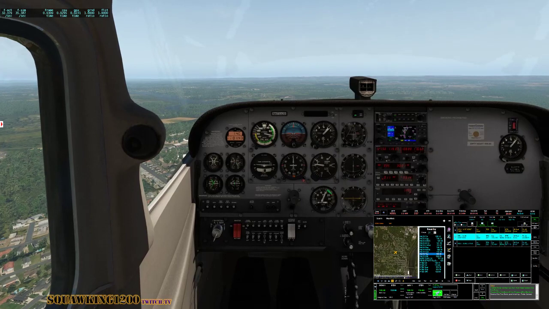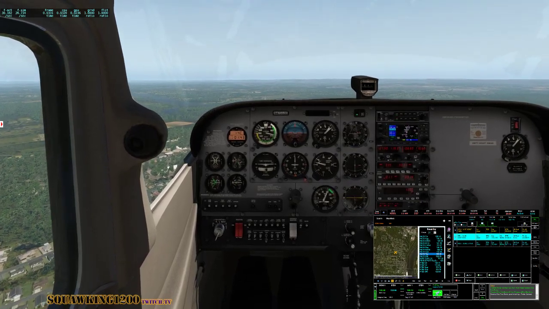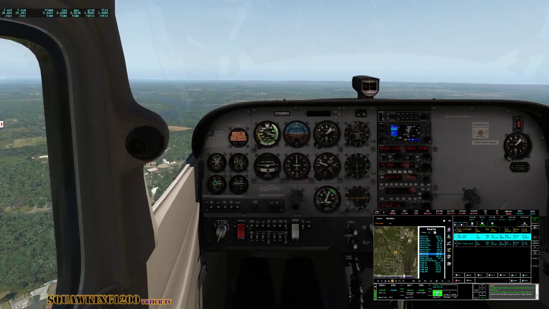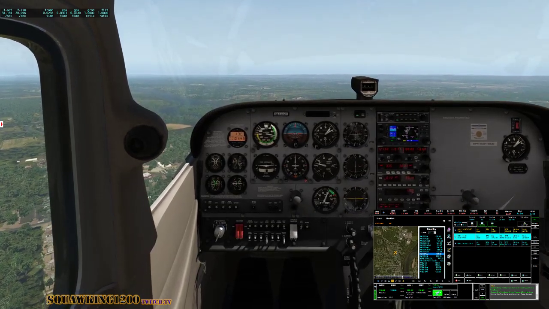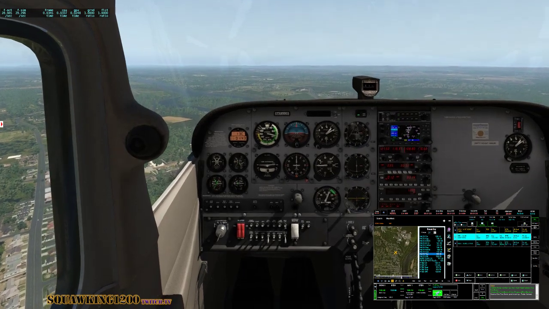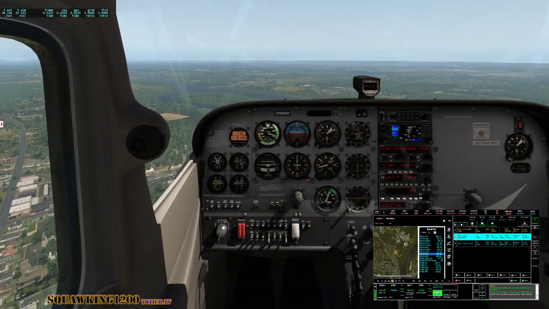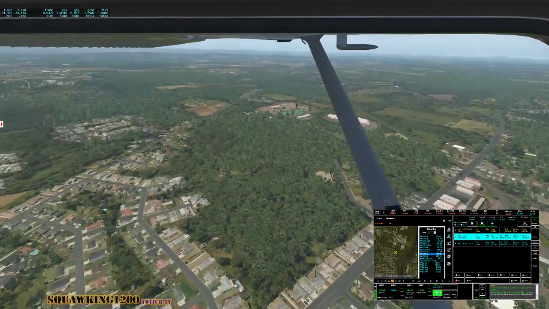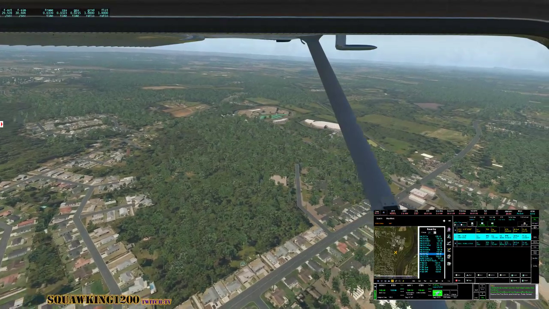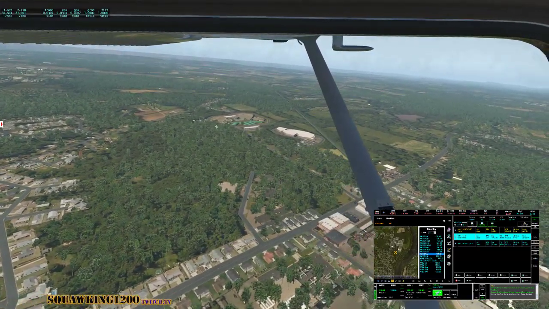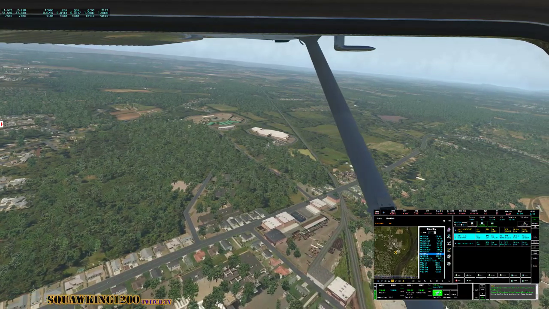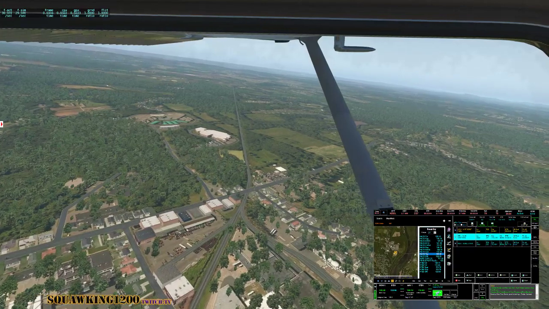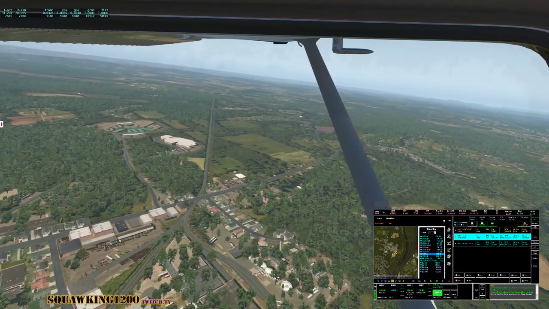We're not really gaining. Gaining a little bit. We can actually start to lose here. I'll lower the nose a little bit. So the 2-4 means that we're exactly perpendicular to the runway. So when it gets to be about 7 o'clock off your tail, you turn to your base leg. We're a little wide of what would be the pattern. We technically would probably want to be closer to flying over that white building.